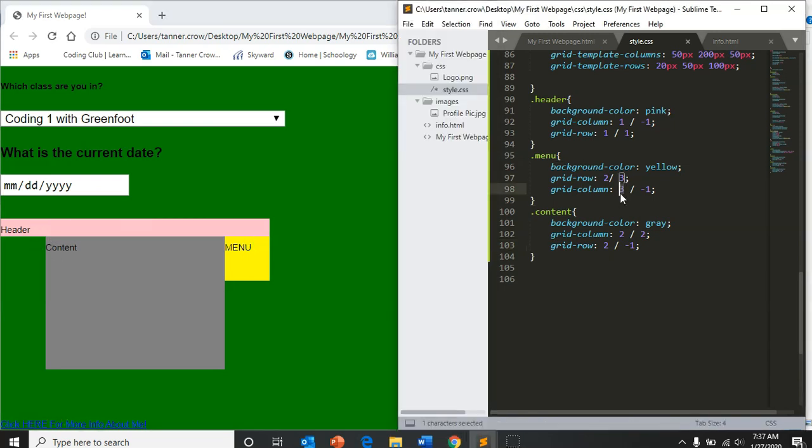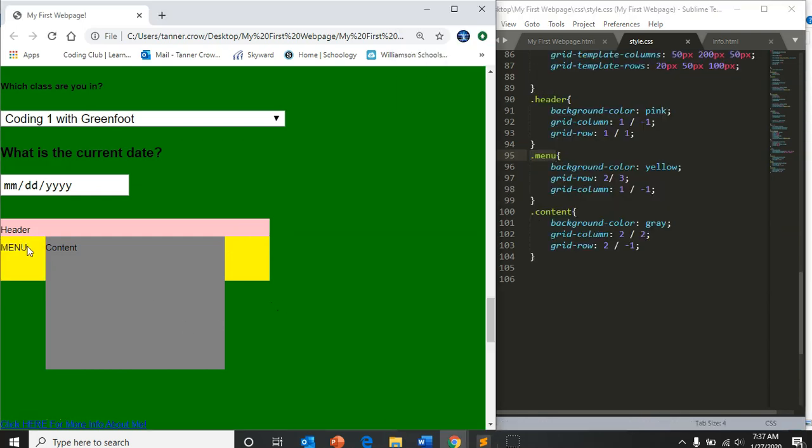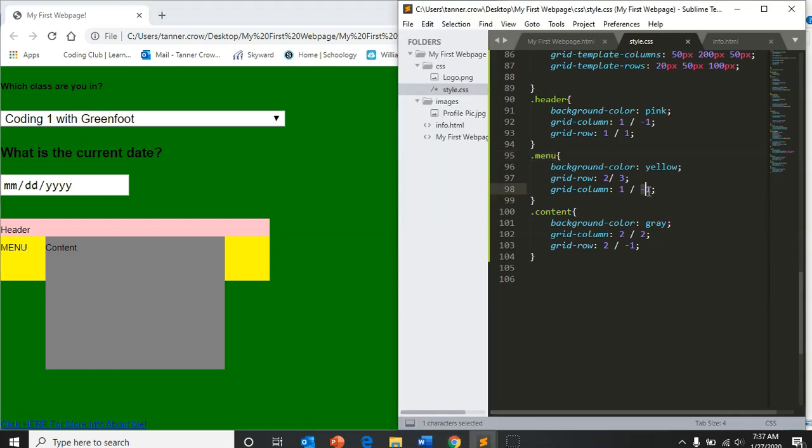Maybe we want the menu actually to be at column 1. So the menu is right there, and maybe it goes to the other side, maybe it doesn't, so we could go all the way to 2, and maybe we want it to extend all the way down.